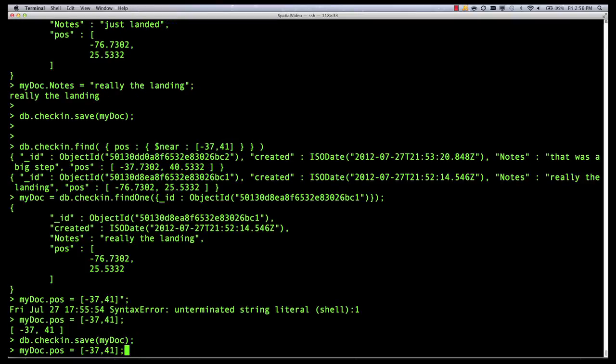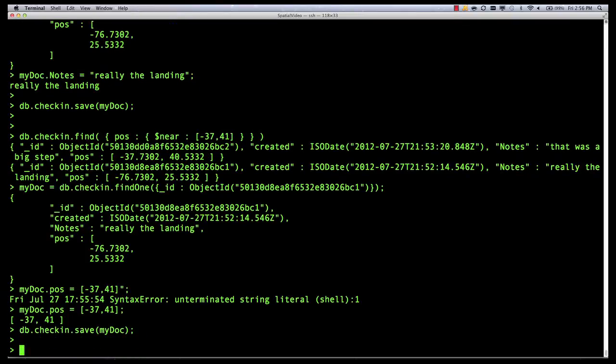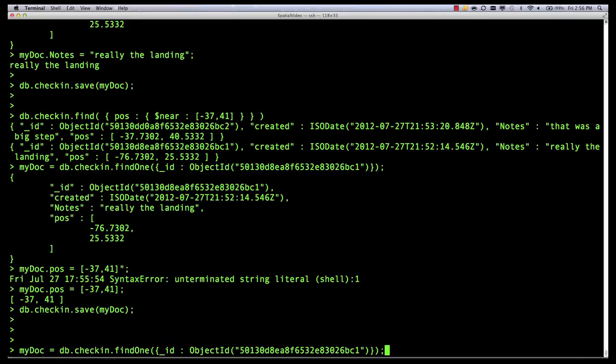And now if I do my spatial query again, where'd my spatial query go? I'll just copy and paste it again from up here, rather than watching you have me scroll.